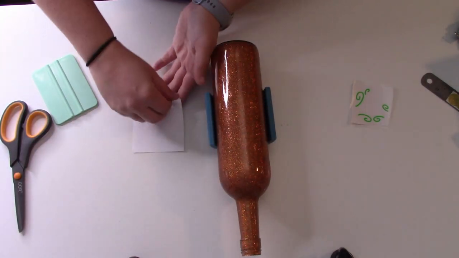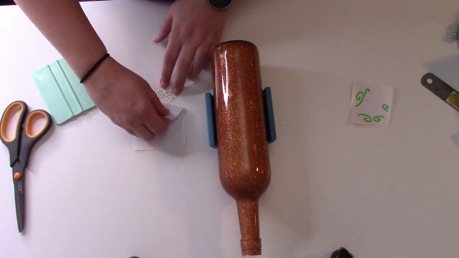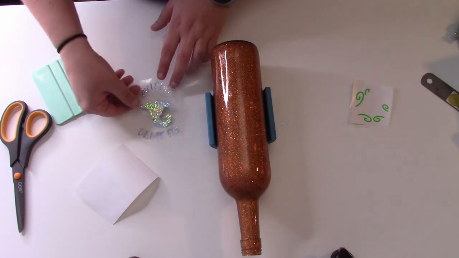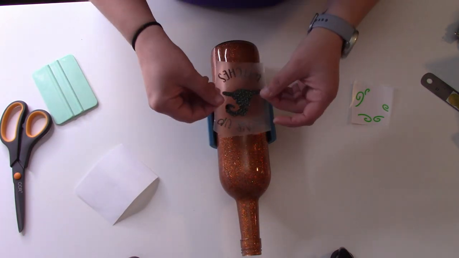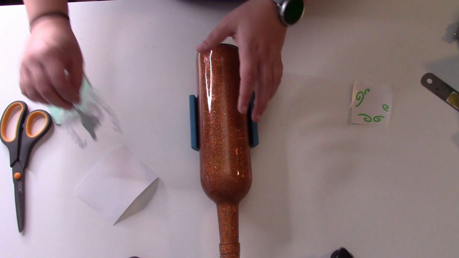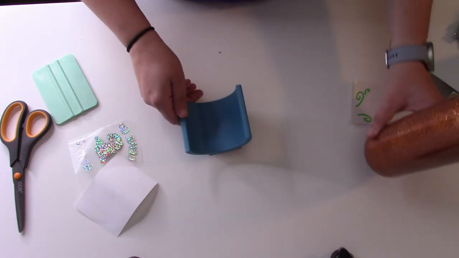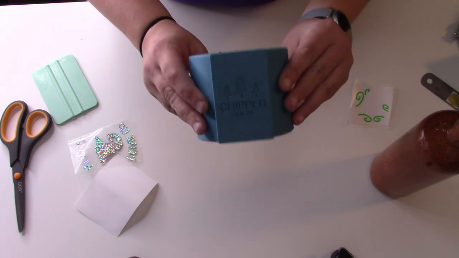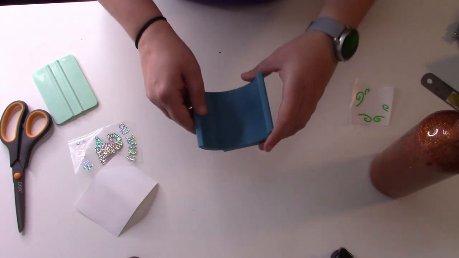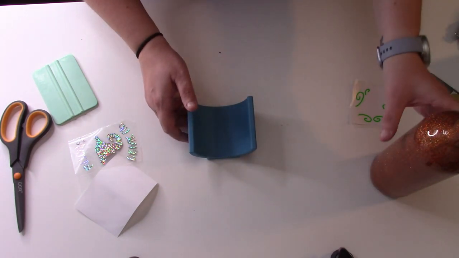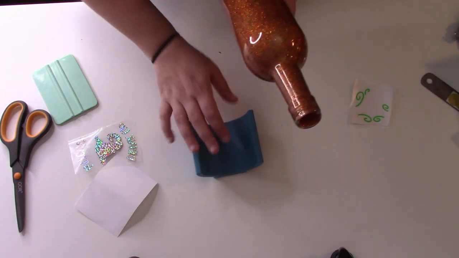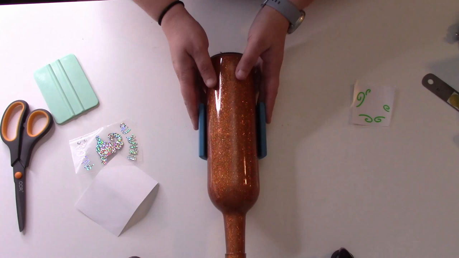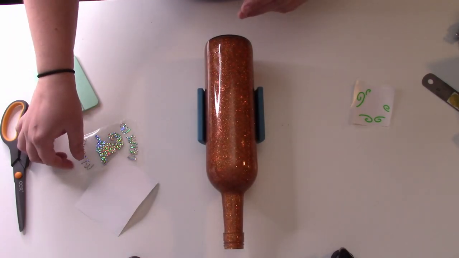We'll start with the black Hoax Hollow. What I do is I flip it over and I actually remove the backing from the vinyl. This is such a pretty vinyl. I cannot wait to see it on this. So what I have this on is this really cool cup holder from a company called Chipped Builds. I have a couple of these that are coming for a giveaway when I hit 100,000 subscribers. So if you're not subscribed yet, make sure that you do subscribe.